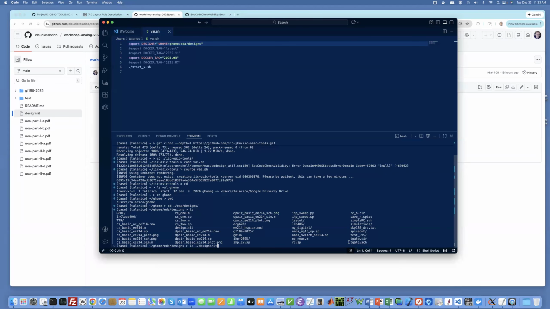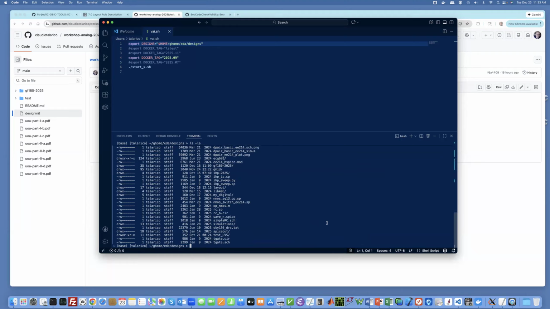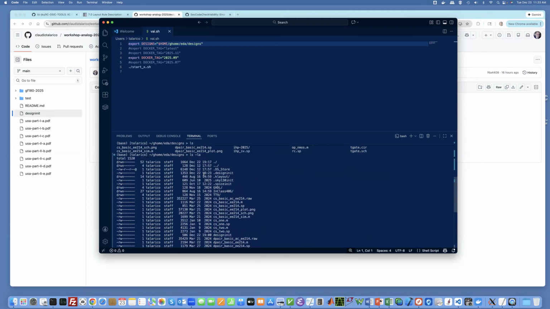Don't forget that you need to put the dot in front of it. If you do ls -la, you will see here there is a file called .design init.